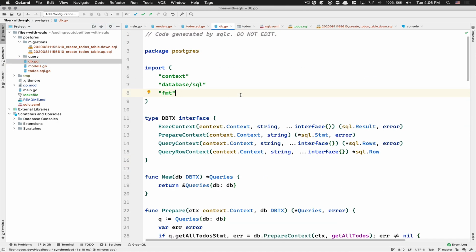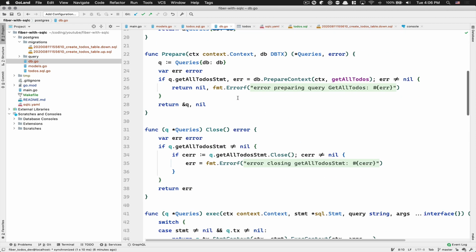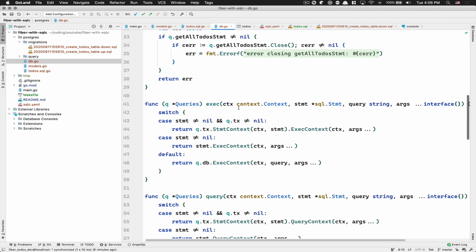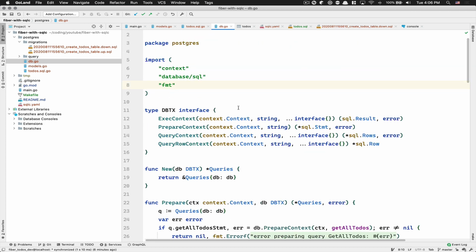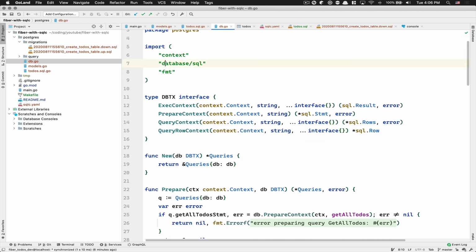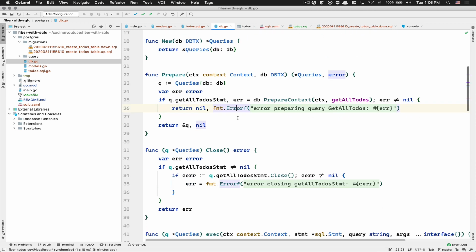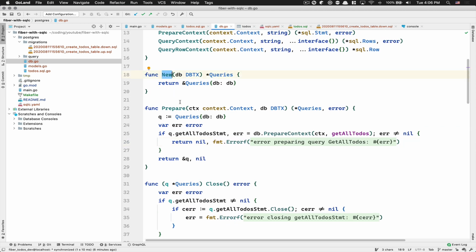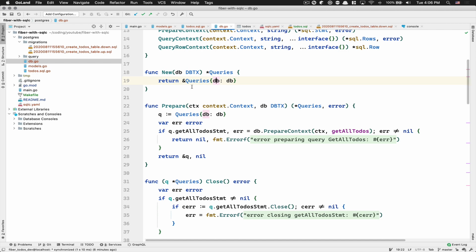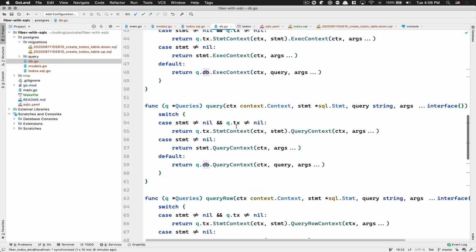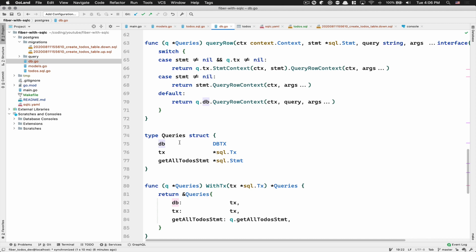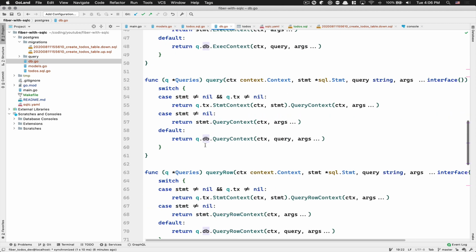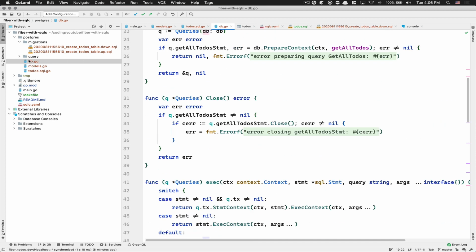After that, they have created a file called db.go. This one is not going to change a lot, but its job is just to give you the abstraction over the database SQL package, where they give you the function New. The function New is the important one. It gives you back a Queries struct that takes the DB. So the thing you need to pass to New is a database connection. After you have your database connection inside the Queries, this is where you're going to have access to everything you need. You're going to see that in a moment. It's pretty simple to use.